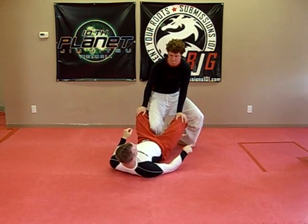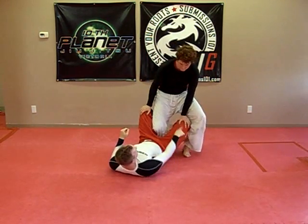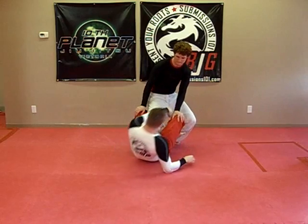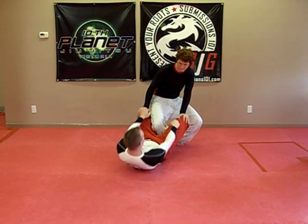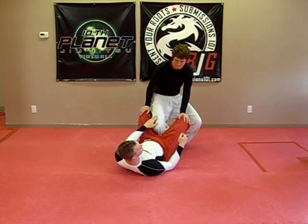He's also stepped back at this point. If that's the case, even if you step back, and I'm trying to come up, I won't be able to reach the ankle, and I know that he's going to be trying to be pushing down from here, okay? He's going to get me.